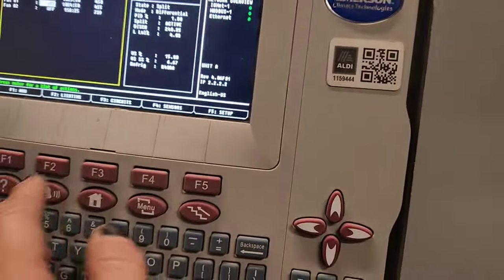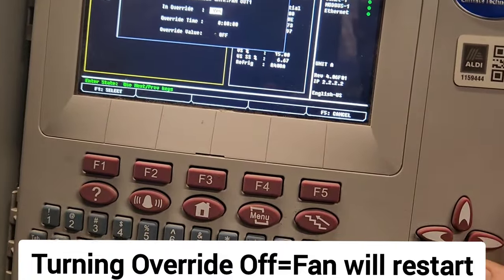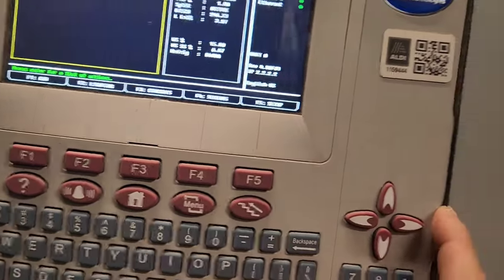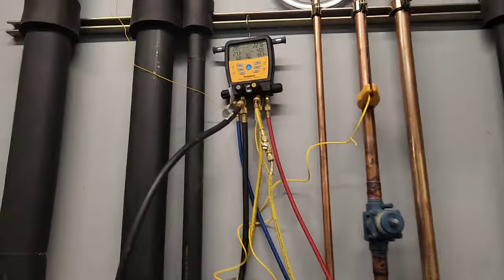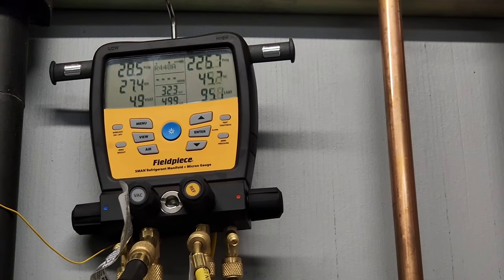What I'm doing here is I'm overriding the fan off, back on, and watching my liquid pressure or discharge pressure go up, and then I'm bringing it back down as I take the override off on fan number one that you see right there that's highlighted.